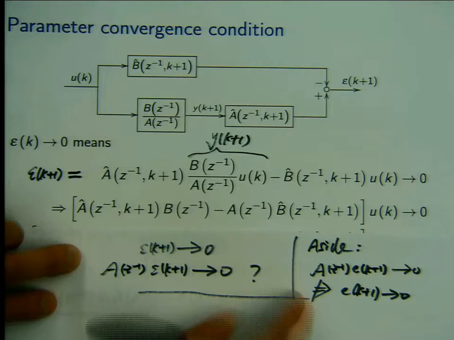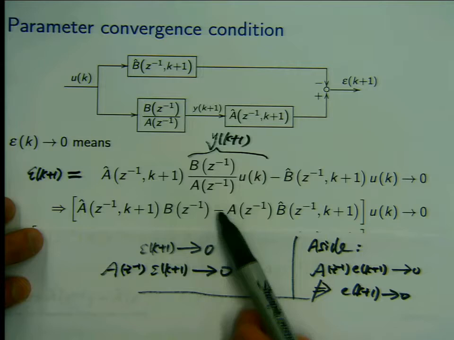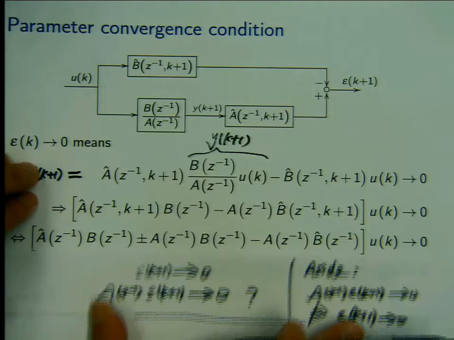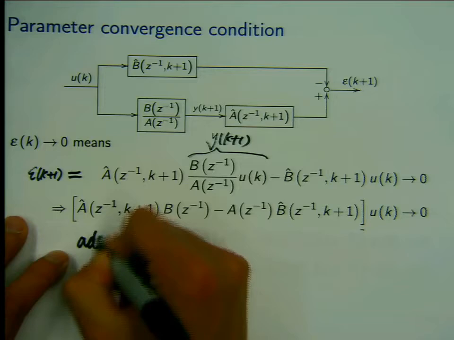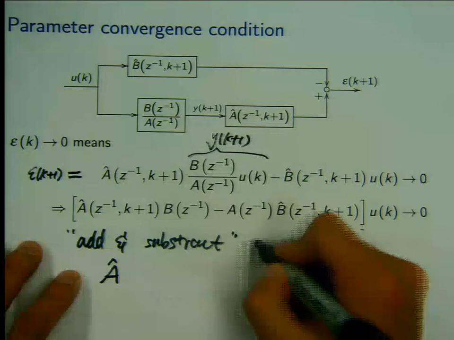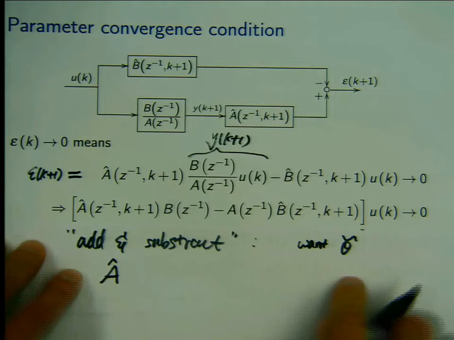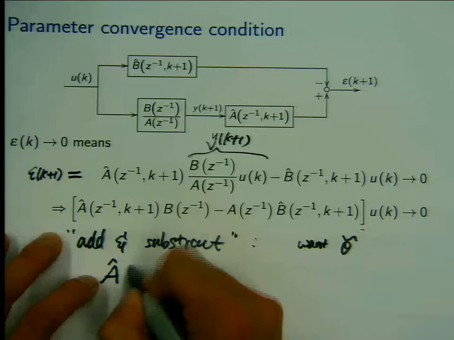So here, multiply this equation by a z minus 1 on both sides. I'm going to get a hat b minus, so I have an a here, a b hat. Okay? So let me now derive the remaining steps. Now, I'm going to add and subtract. The reason I'm doing this step is that, from our review at the beginning of the class, I want something about theta tilde. I want to see whether theta tilde is going to zero or not. But this equation is only giving me a hat, b hat, which contain theta hat. So I'm going to add and subtract terms. For simplified notation, I'm going to omit all these indices.